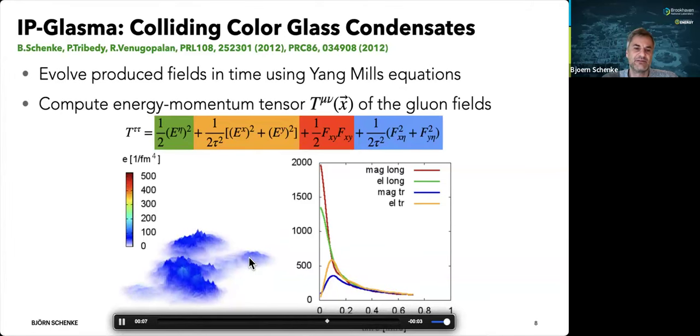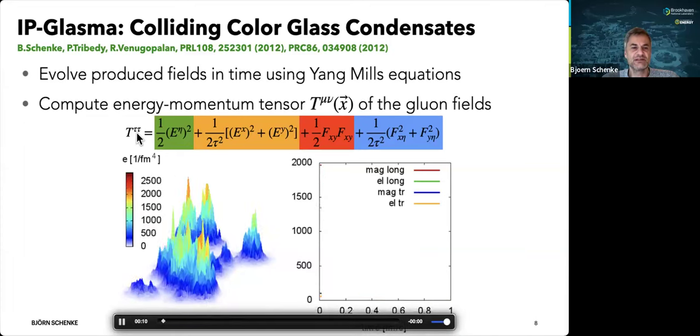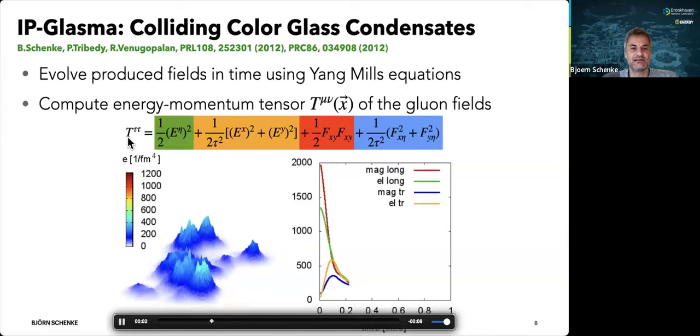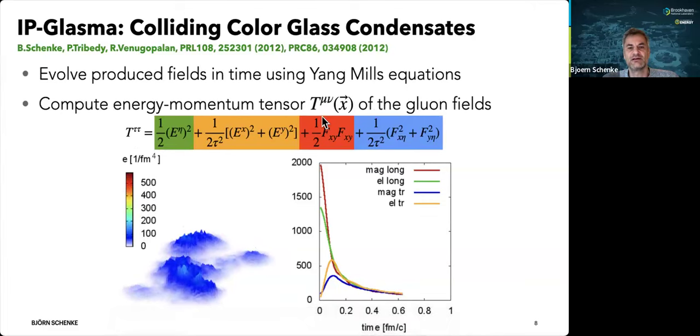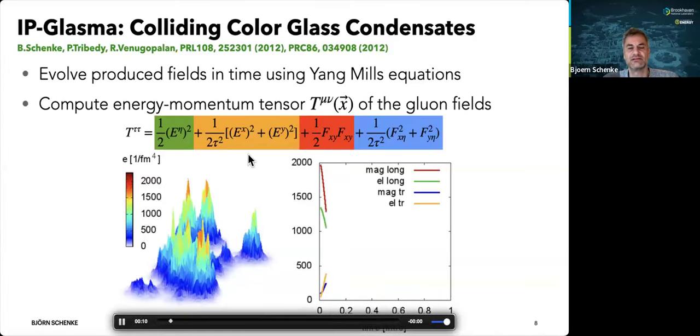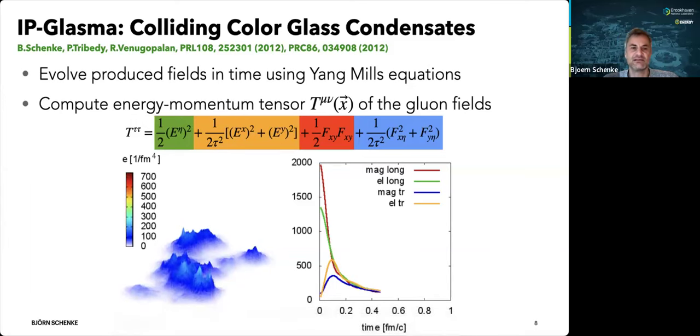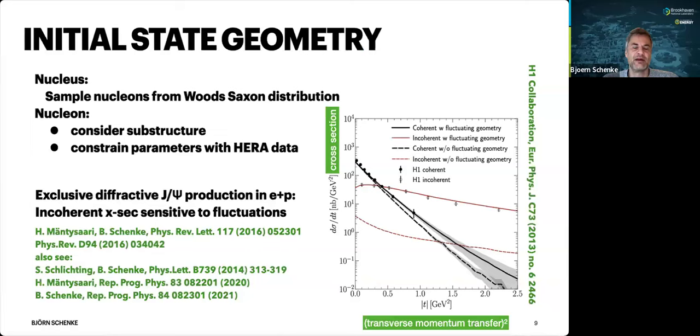And on the left-hand side, you see how, well, we have this 1/tau drop-off, right? But then also you see the smoothing of the distribution, which we briefly addressed last time as well. So this is what this T mu nu looks like, or at least the T tau tau component looks like. And so this is what we're going to plug into the hydrodynamics, right? So this distribution here, including all the other components, T^ij and so on, which have some viscous corrections in them. So this is what we feed into hydrodynamics.